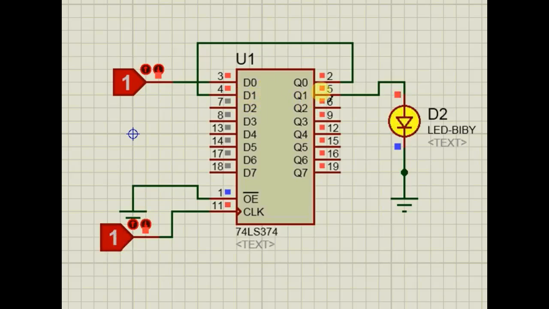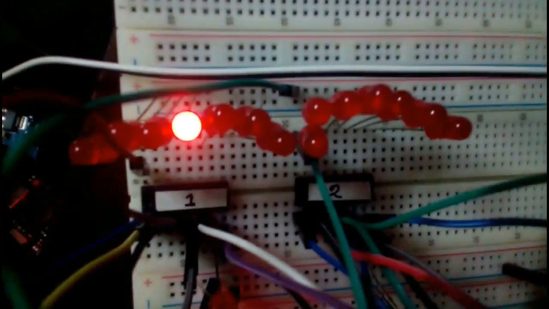This is how a single bit is passed. The 7474 IC's clock is connected to the Q pin of the 7474 D flip-flop, and the Q0, Q1, Q2, etc. pins are connected with the selection pins of the 74138 DMUX. This is how a bit is passed from row 1 to row 8 of the LED matrix.